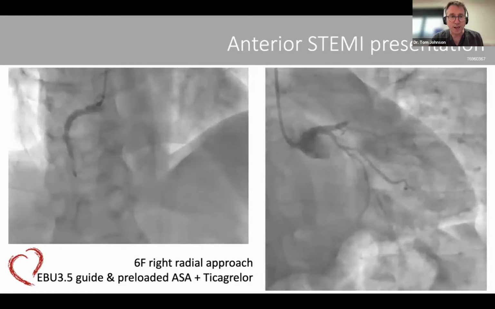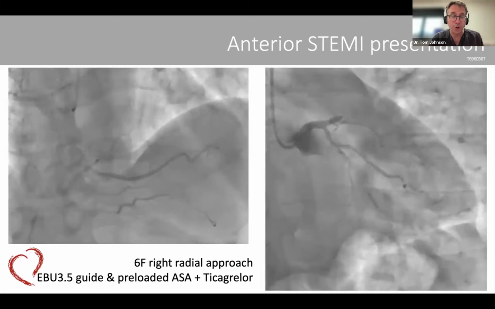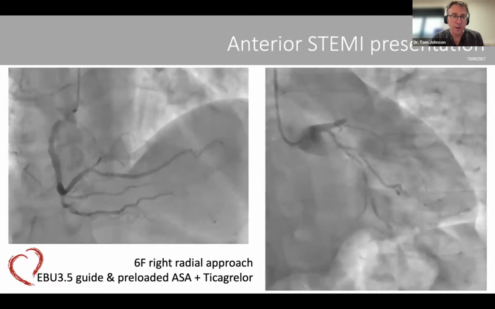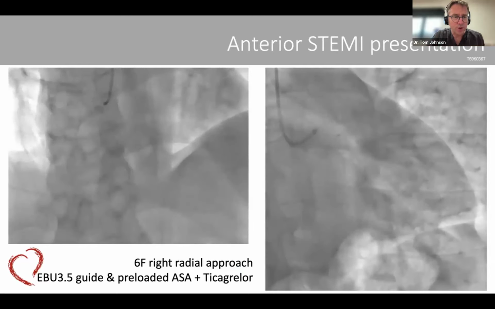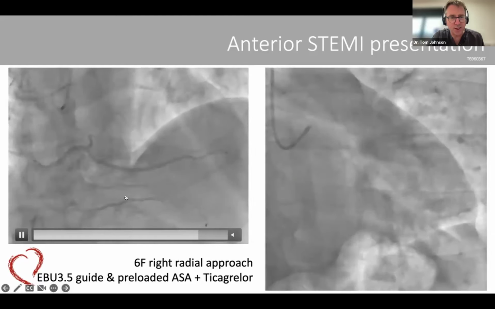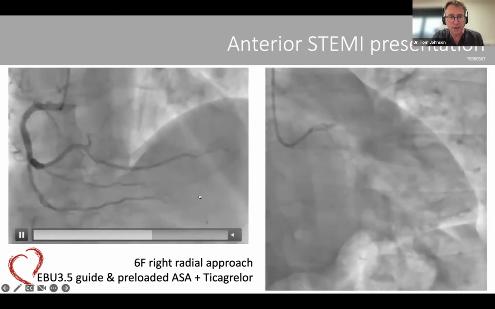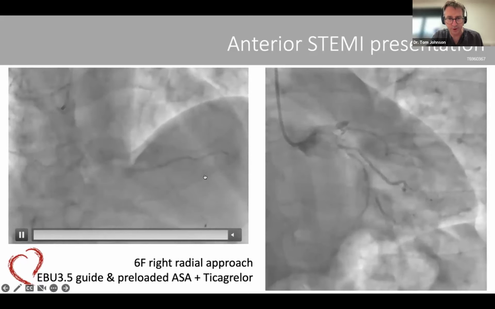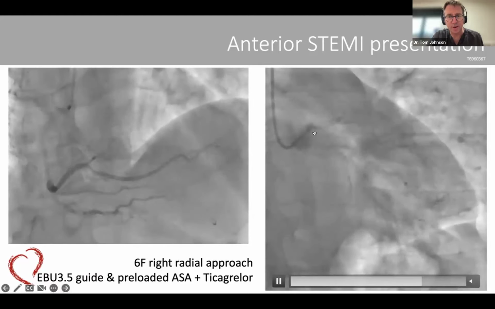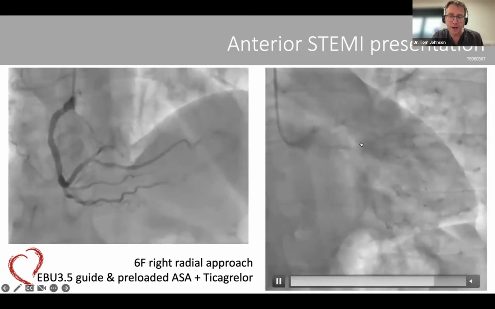So this was undertaken as we normally would, a 6 French right radial approach, took a diagnostic shot of the right, and you see a large dominant right coronary artery with some disease. So we do see some disease in a large posterolateral branch, some diffuse disease in the PDA, and then importantly backfilling of the LAD. So we see some collateral filling of the distal LAD. And an EBU 3.5 guide is taken directly to the left, and that confirms then proximal occlusion of the LAD.